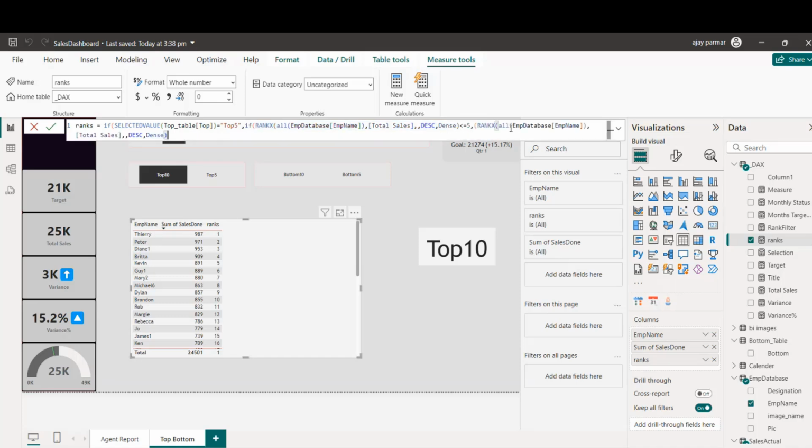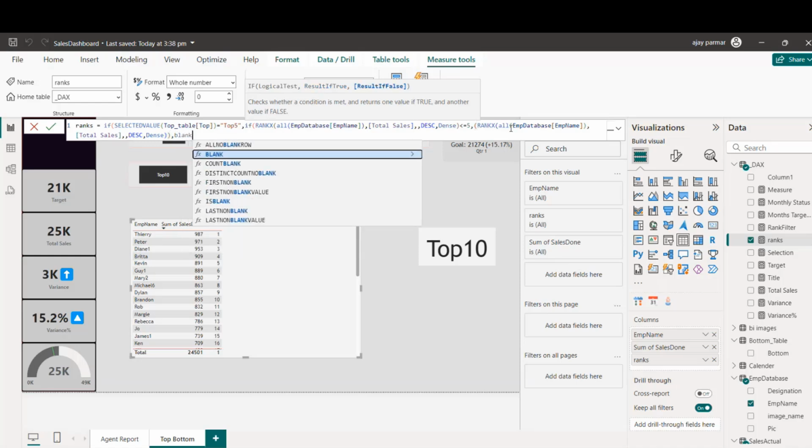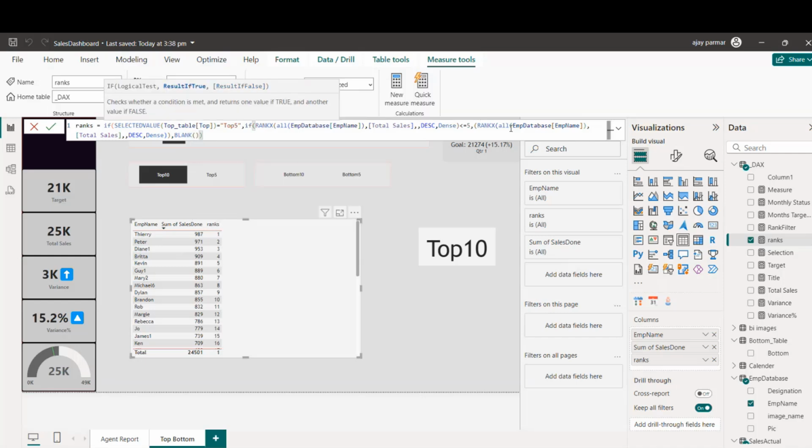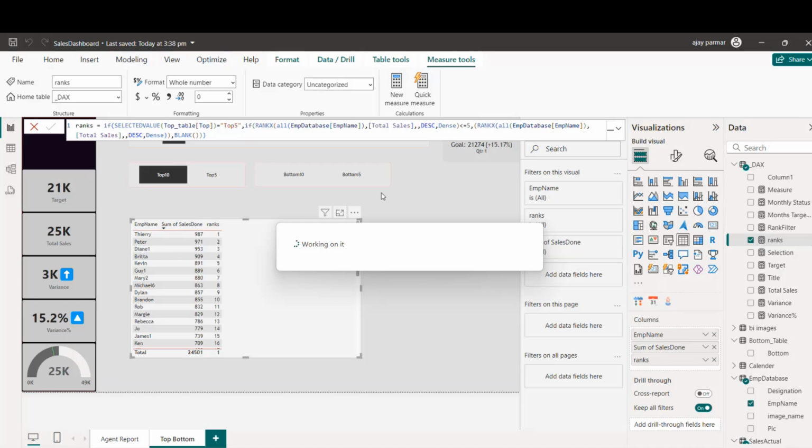And otherwise, I want nothing. There can be a better way of doing this, but let's see.